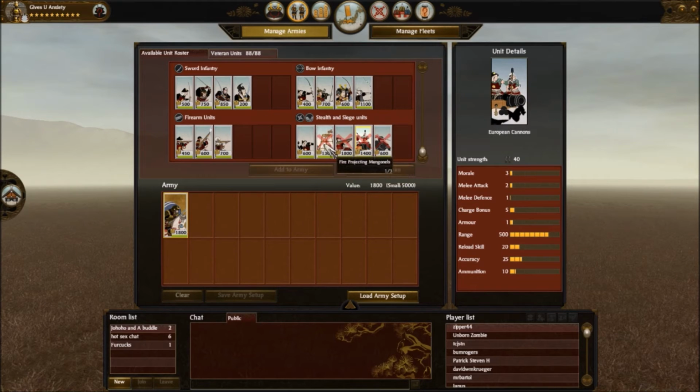European cannons are better than fire magnals, but they can't really move. The only thing they lack is they can't shoot at arcs, like the magnal can. So they can't shoot over walls and stuff like that. The reload is 20, accuracy 25. Not too much going on. But they do have slightly more range.